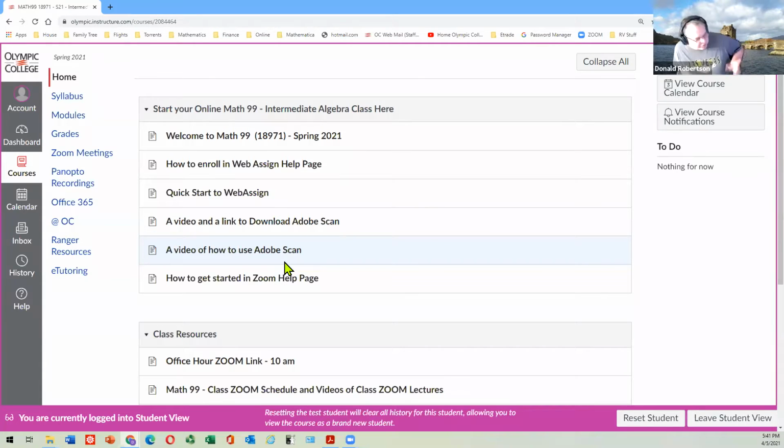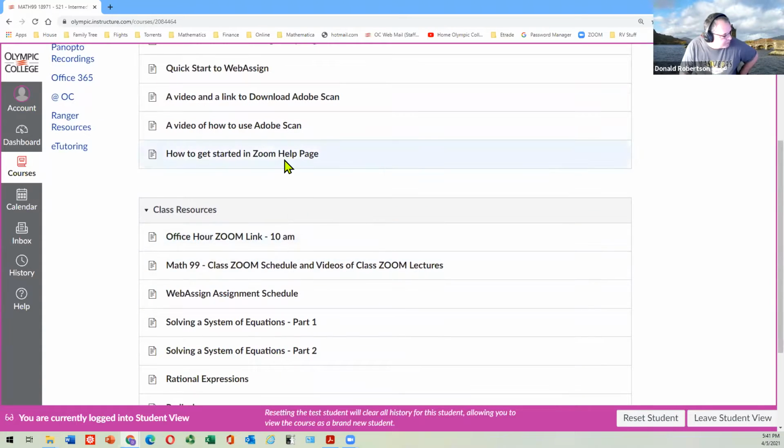It's a piece of software that you put on your phone; you take a picture of your work and it turns into a PDF and you send it to me. I'll give you the details. But if you watch these two, you'll find out how to do that. Since you're all here in Zoom, I figured you figured out how to do Zoom.